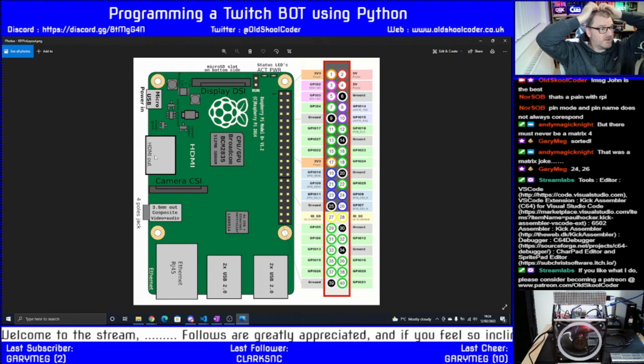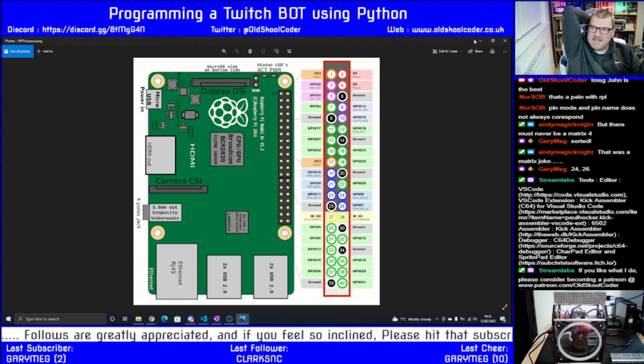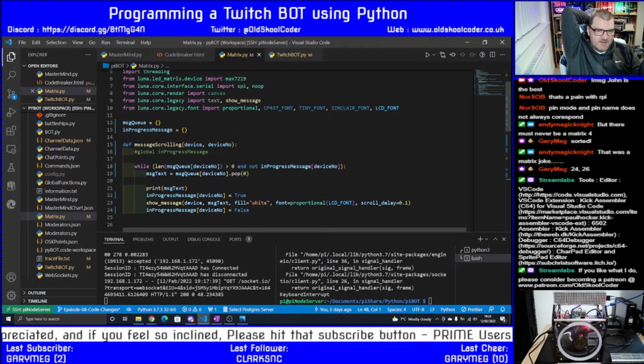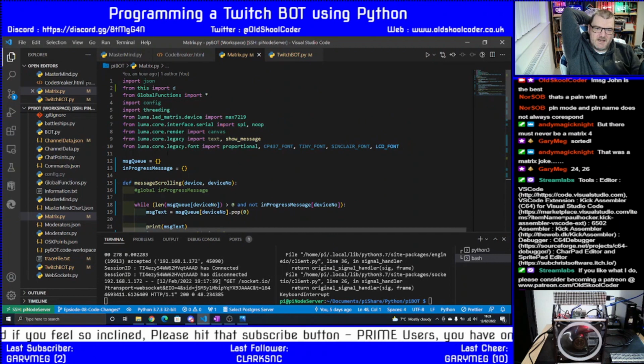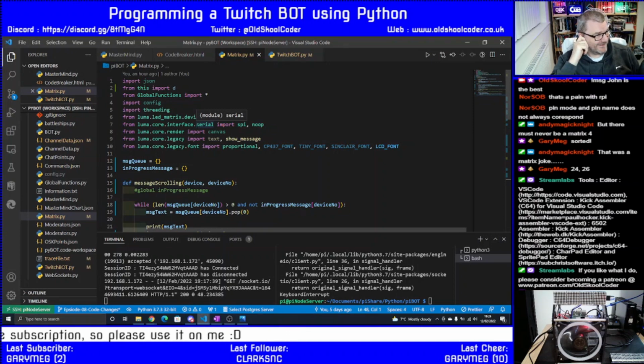So yes, this bot works on a Raspberry Pi. The problem is, if you want to use it on a PC, you have to rem out the matrix, because this doesn't work on a PC. I'm not too sure why, to be honest. When I put it on my Windows 10 box, it wouldn't run. I had to rem out the entire matrix bit, and the fan on and fan off bit.